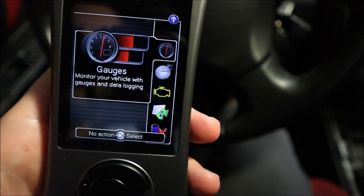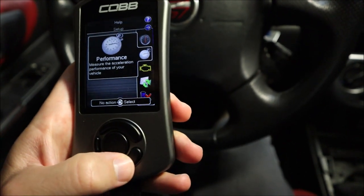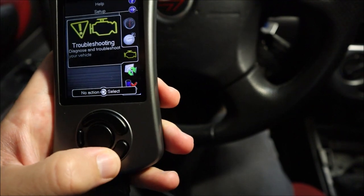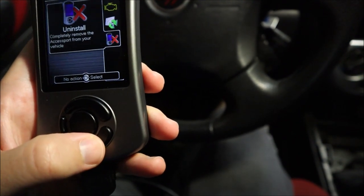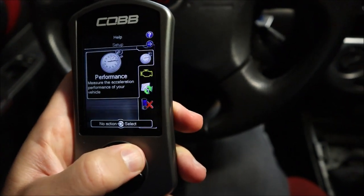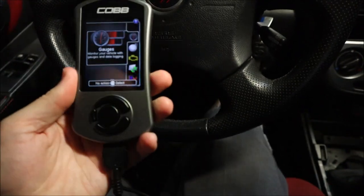Plug it in, turn the car on, and presto, we got some stuff. So you just have to go through it. It's really easy. Different performance features, troubleshooting, check engine light. This is where your tunes are. Uninstall it. You don't want to do that since it's already been installed. That's about it. Pretty basic, pretty lightweight, little small thing.